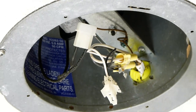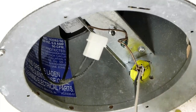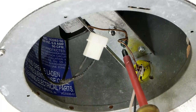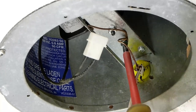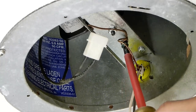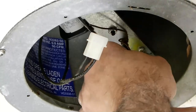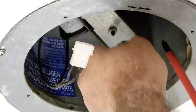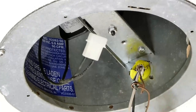Now under here, move these wires out so you can get a good view of the two screws you got to remove. One is the ground strap. I prefer to take it off just in case. Just take off the screw. If the screw is still attached, just move it out of the way.